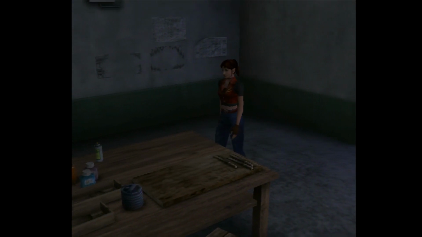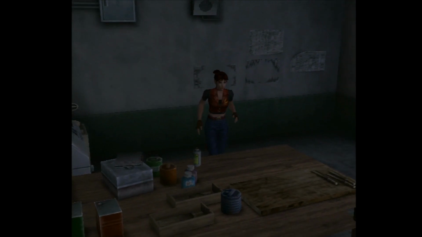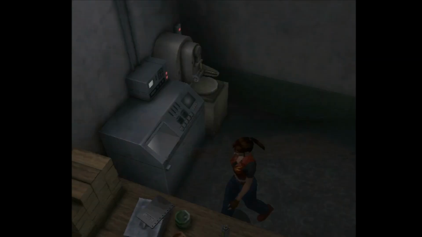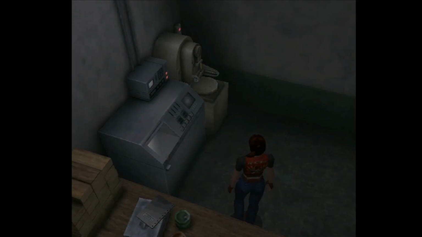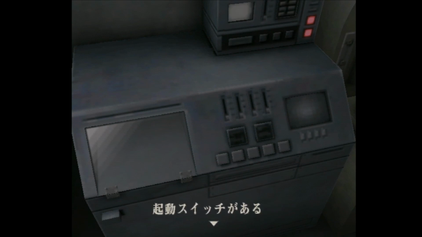I would love to see something like that, but of course I know we're not going to get that, and that's why I love Code Veronica so much. It's the last stopover into the new style of Resident Evil games. You have a managed inventory, you still get the sprays, herbs, everything like that, that classic formula.